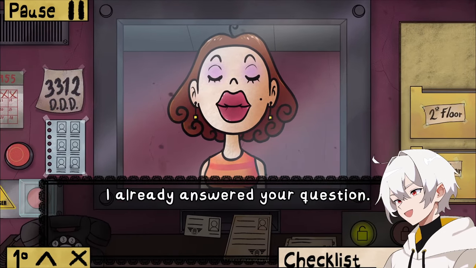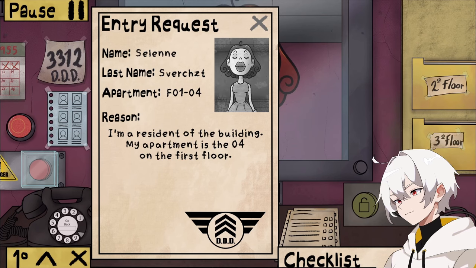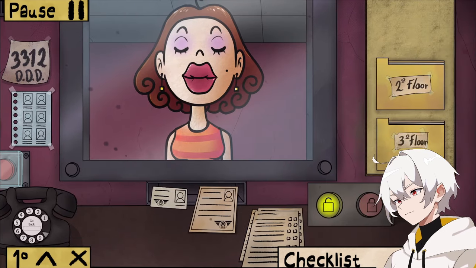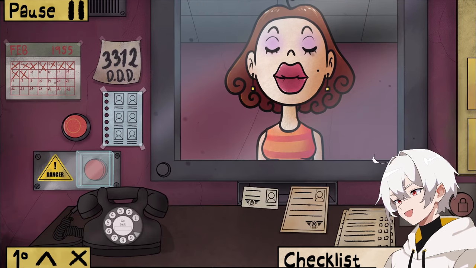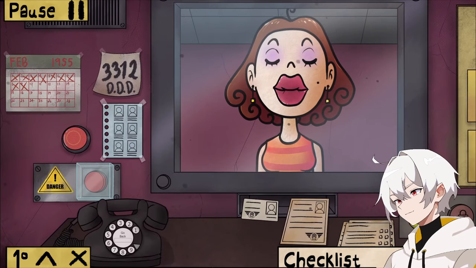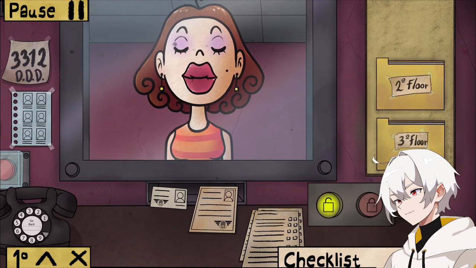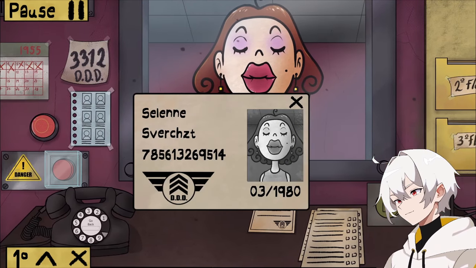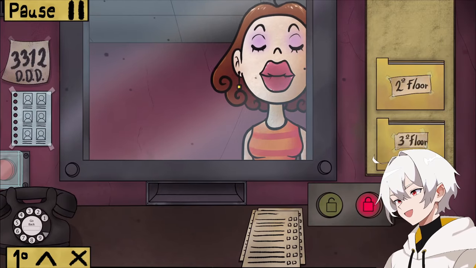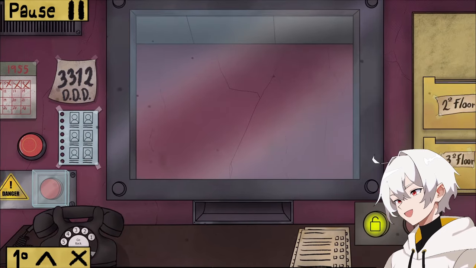I already answered your question. This is not your face. I'm a resident of the building. Okay, guys, I don't know what to do about it. Apparently, this is for emergencies. Check each option in the list and mark as appropriate. Question the individual. Okay, fine. Let's let her in and see what happens. But it's clearly not her. She has them all in the wrong place.